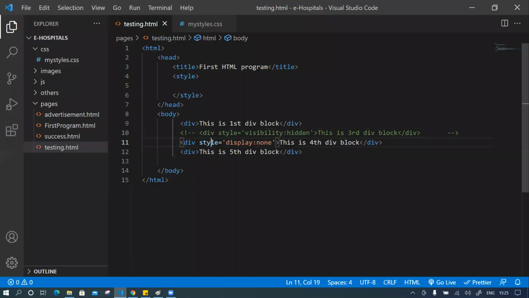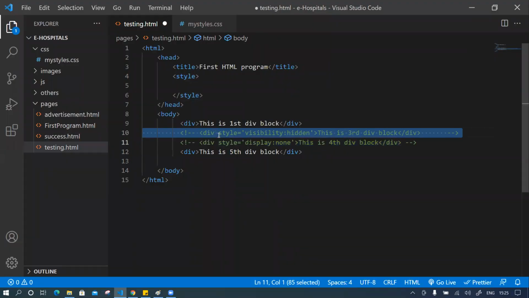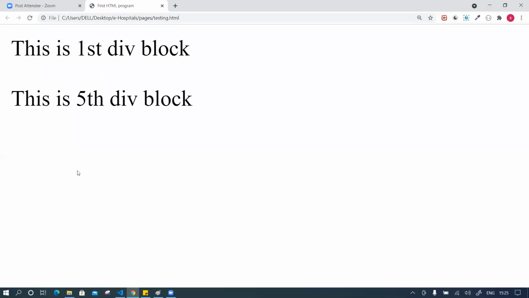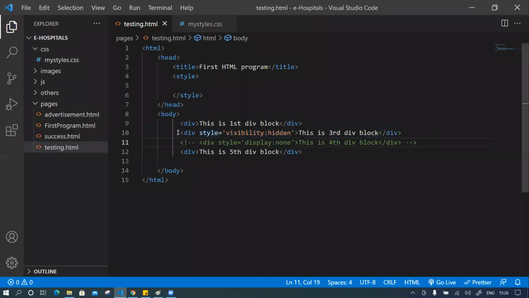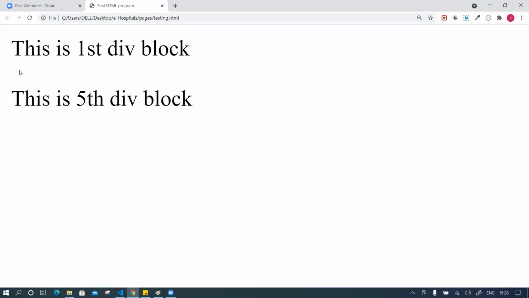If you write it like this, then it will occupy the space. Whenever you write visibility hidden, internally at the DOM tree level it will occupy the space, but we are unable to see it.